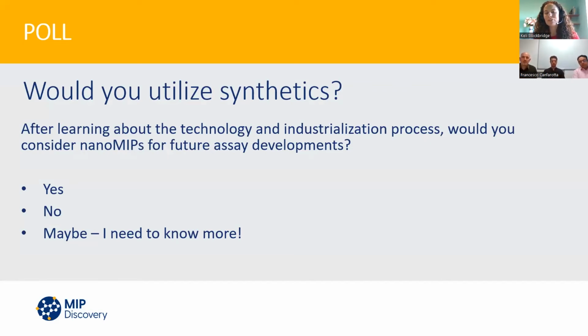So I see we've got a few people that have voted so far. I'll just give a moment for anyone else that wants to vote in the poll. And I will now share the results, and you can see from the smile on my face it is very positive. We have got a lot of people that have said yes, they would be interested in looking at nanoMIP technology. So I think that's great to hear that people are seeing the potential in the technology, and this evidence of MIPS being used in commercial devices and commercial developments is really raising the profile of the technology in the industry.